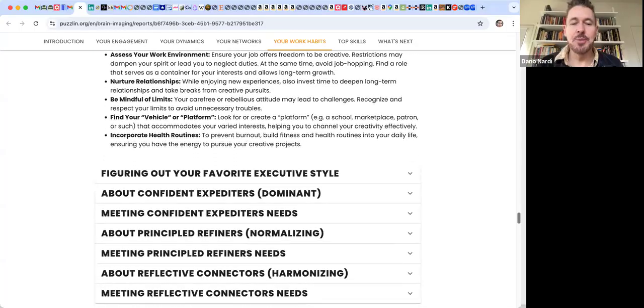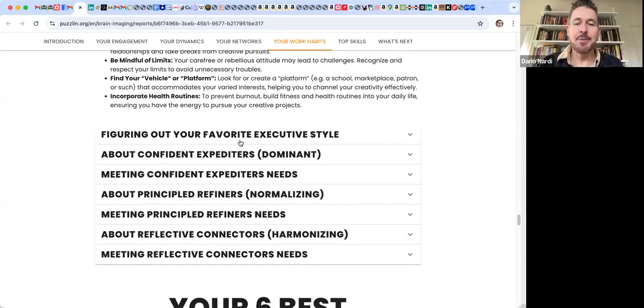So in terms of how we would rank the other ones, we show the other three. They're not in any special order. We do have plans, it's on the to-do list, to give people a more precise, more personalized executive style that will take their first and second and combine them together. So people will get a nice combo that's more personalized, or at least show a little chart or something like that. Otherwise, when people ask, I tell them personally or in an email.